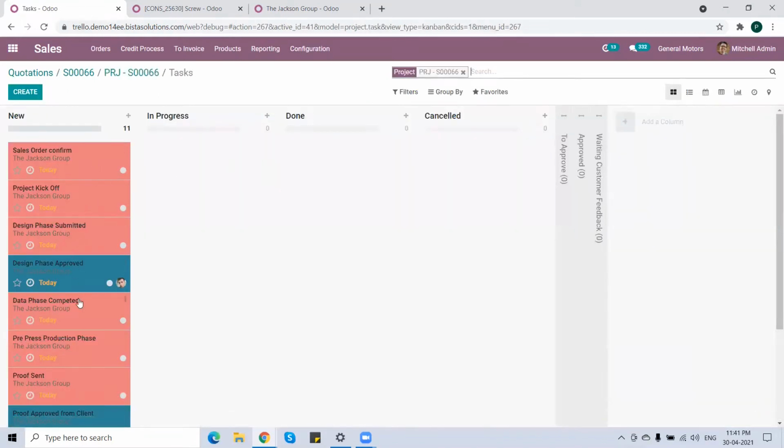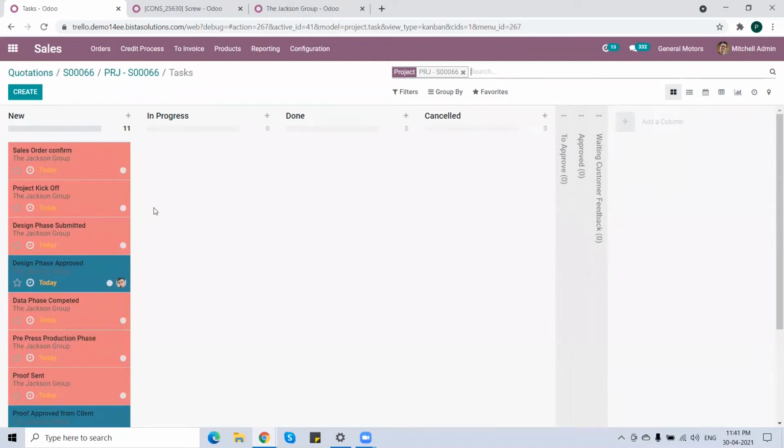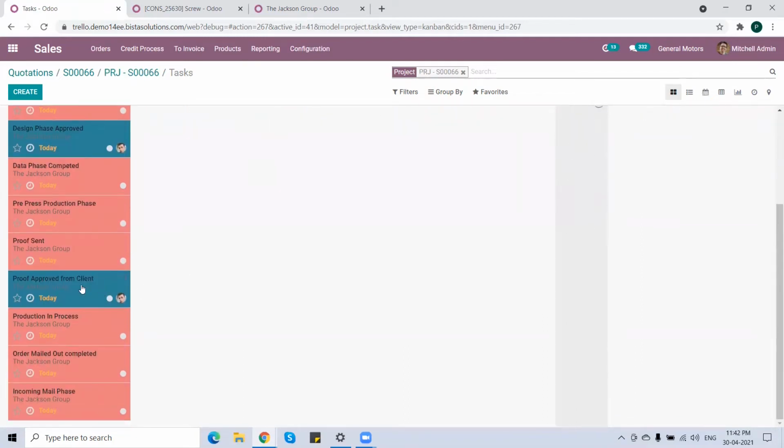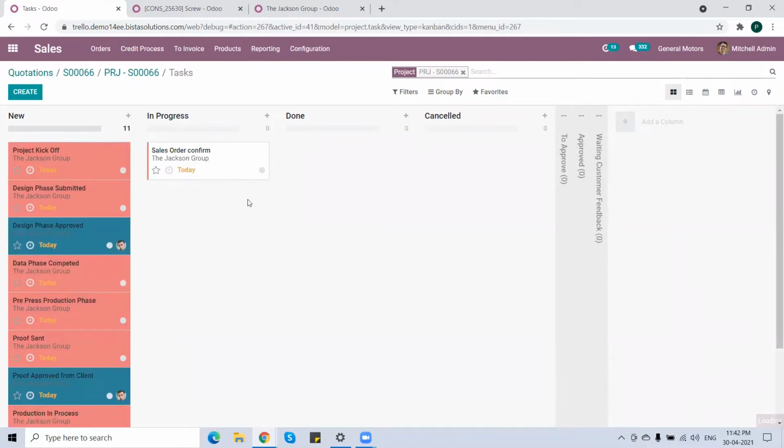You can see 11 tasks in a new stage. These red color tasks are our internal tasks, and blue color tasks are for customers. You can see the person also here. Gordon Owens. We will start from sales order confirmation.